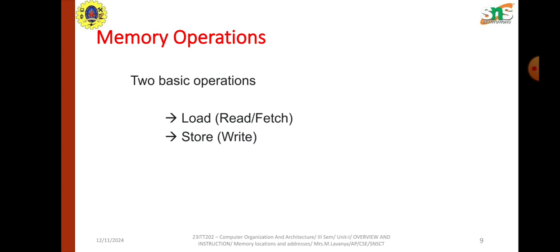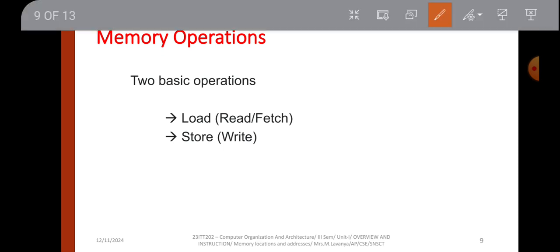a simple operation. If we want to perform just an addition of two values, first we get the input of two values. For example, c is equal to a plus b is the operation that we want to perform. We have to get the input values of a and b, and they will be stored in the respective memory locations.